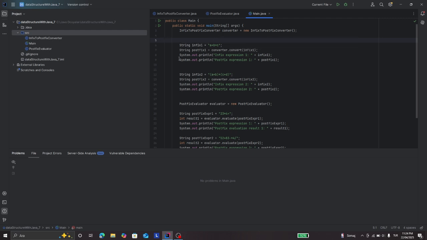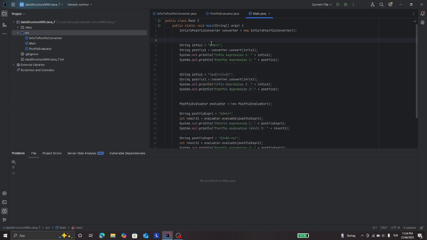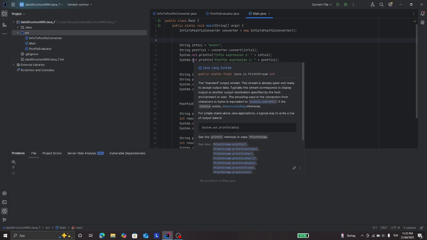This is our first example: the expression a plus b multiplied by c is converted into postfix, and the result is printed.